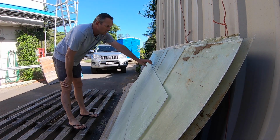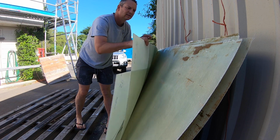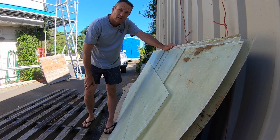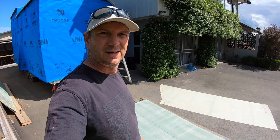Well, we've got about 14 sheets of this fiberglass paneling now, and I'm up to my last one. Just got to make one more, and then the whole cabin can be clad. So that's pretty cool. Okay, so all my sheets of fiberglass are made.